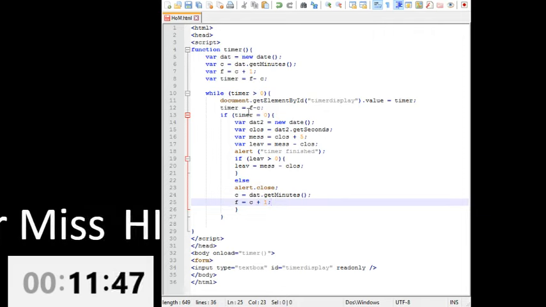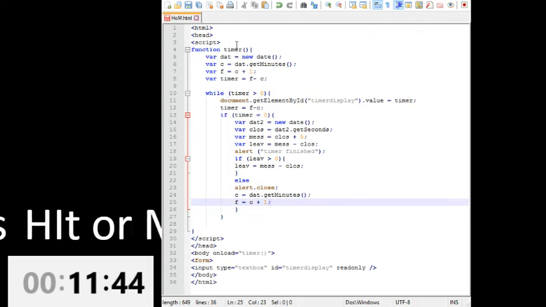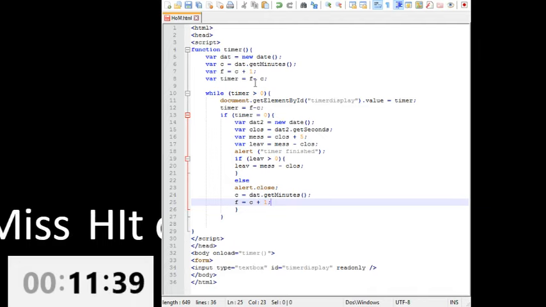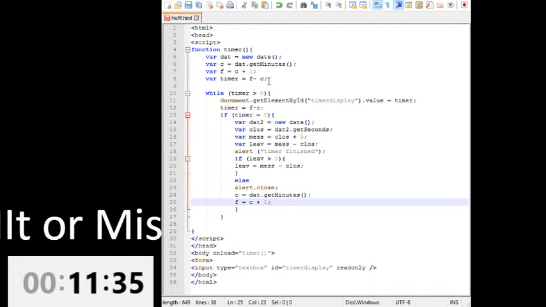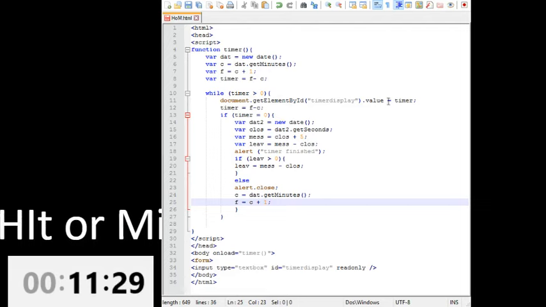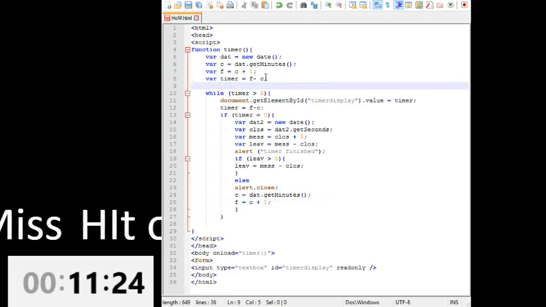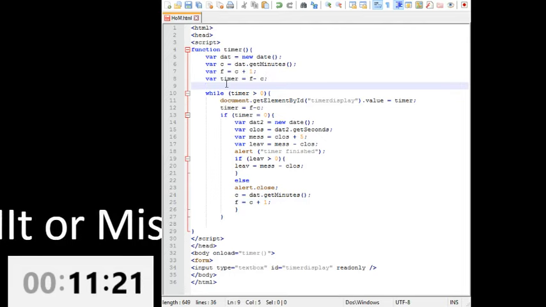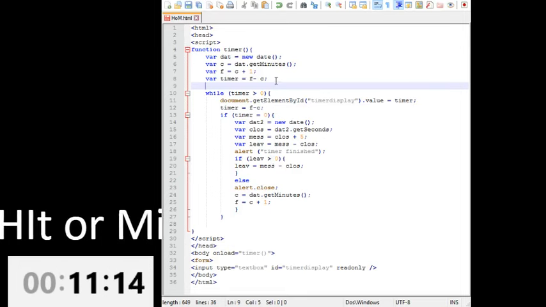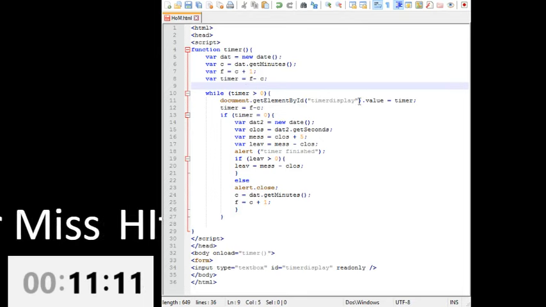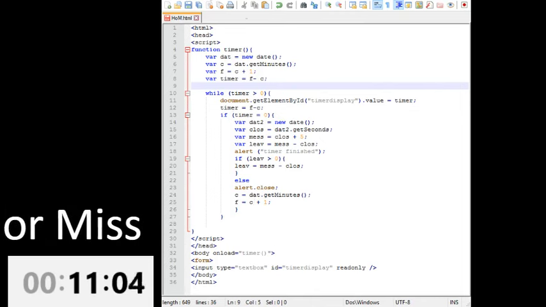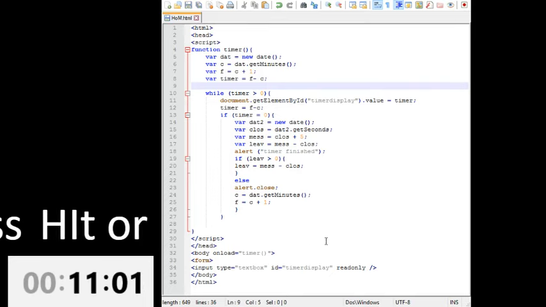And until that works out, so this is what I'm reading. Set the date, gets the minutes, gets it a nice little minute plus one, sets the timer, and then it automatically puts the timer inside there. However, what I want is I want it in seconds because I want to be able to, well actually that actually works. Okay, so this is a number, right? So let's go ahead and save here and see if this will work. Do a test.